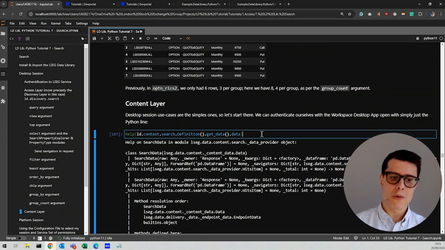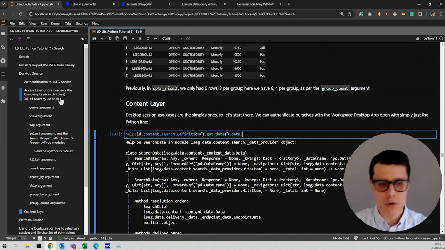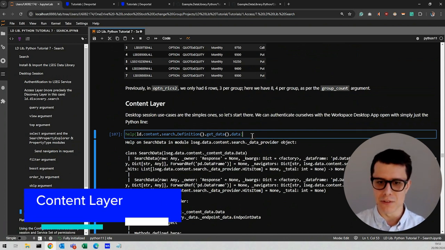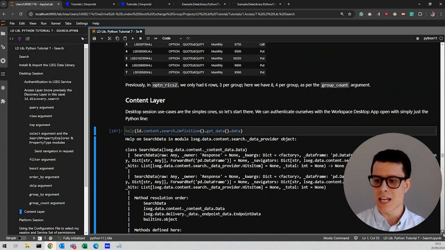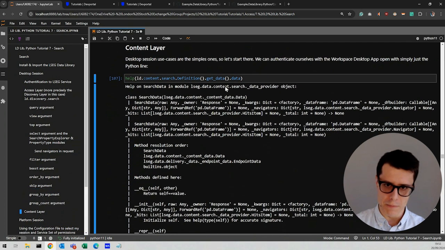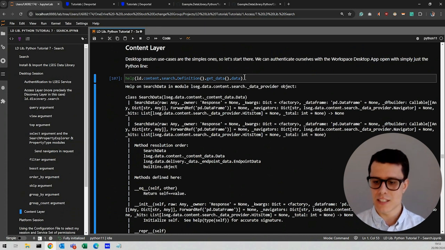Okay, I've shown you what you can do with the access layer. And as I said, I'm calling it the access layer. In truth, it's the discovery layer. I'm using those 2 names interchangeably today. However, the contents layer stays the content layer. It is still different. What the content layer does is that it acts an awful lot more like the delivery layer, in that it sends the request that you want and it retrieves the data in a very raw format, in a Python object format that you then yourself have to unpack. And that's a technical term. We say that it unpacks these things.